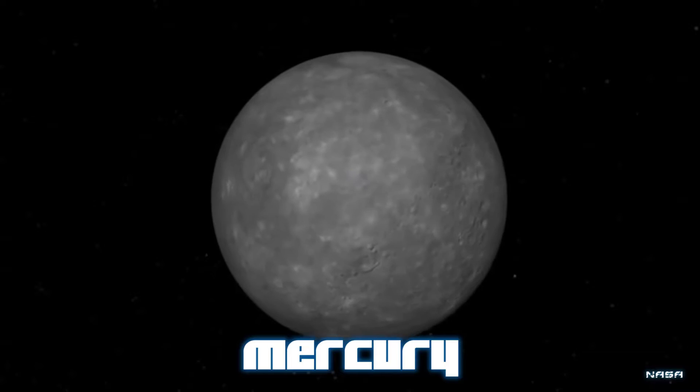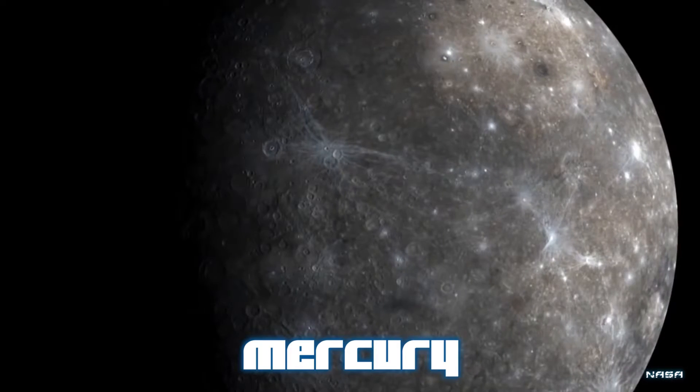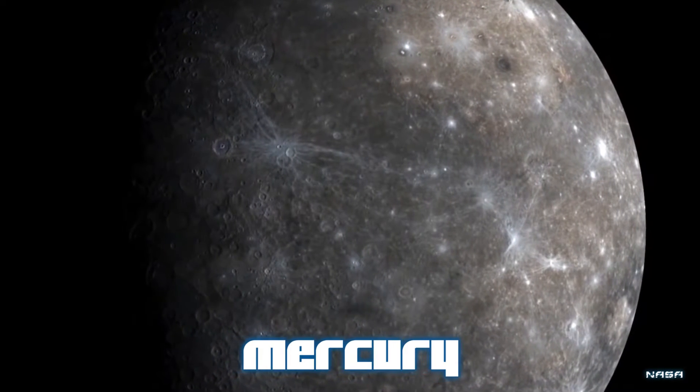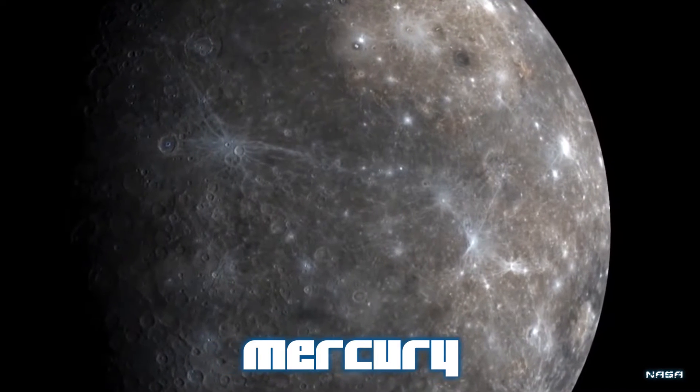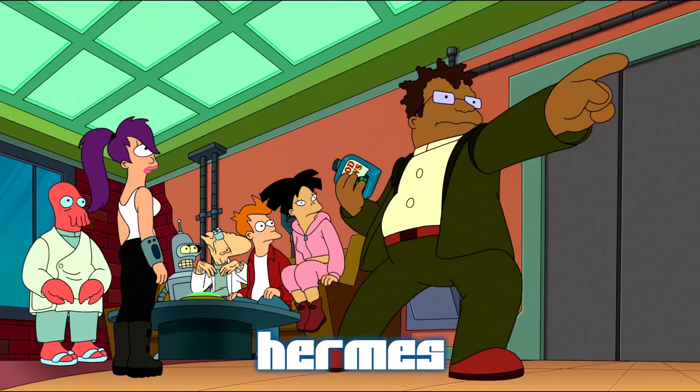As with all of the planets in the solar system, we now use the Roman name for it, but it was originally called the jumping planet as discovered in the Molanopin tables, also known as Naboo by the ancient Babylonians for their messenger god, and Hermes the gleaming by the ancient Greeks.